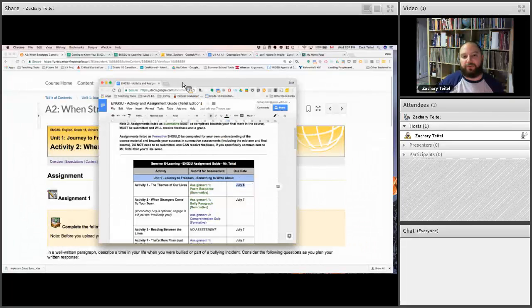Now, note about due dates. I know that timing is flexible for people in an e-learning course, so I'm not going to set things to be due early in the day. I'm going to give you up to the last moment, but anytime there's a due date, it means it is due. The final time to turn it in is 11:59 p.m. on that day. Okay, that's the due date. So you want to turn this in before the day actually switches over to the next day, July 7th.